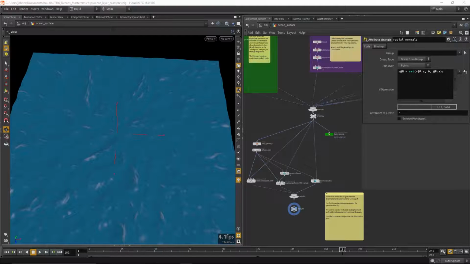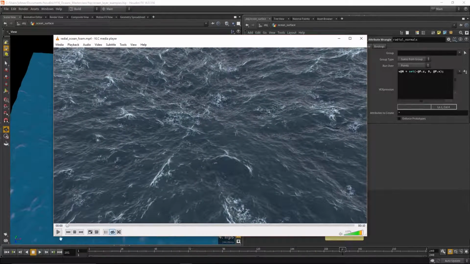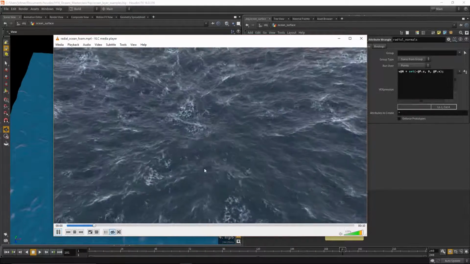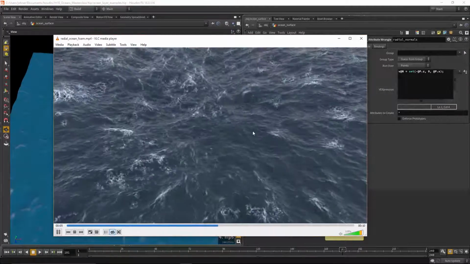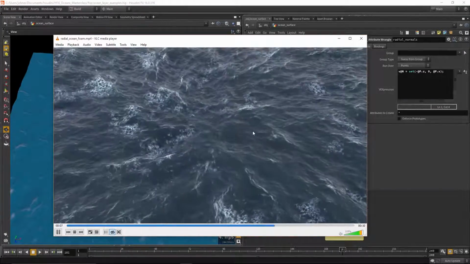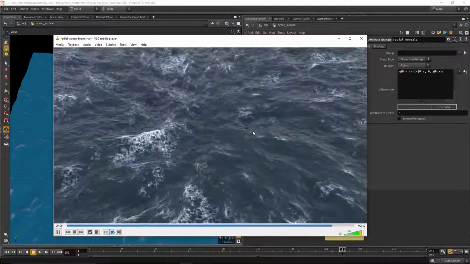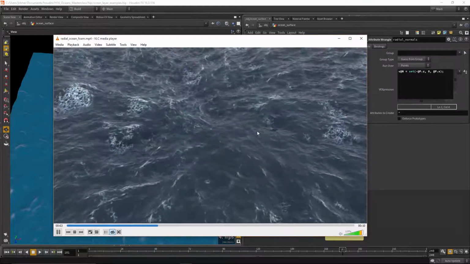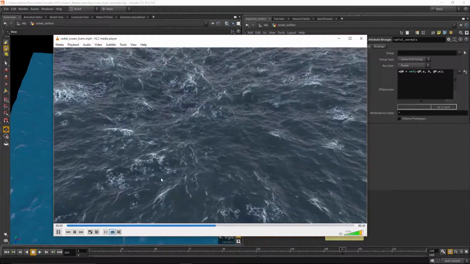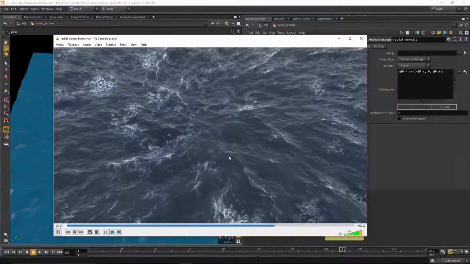I actually have a render of that real quick in motion, and you see the same sort of thing. Again, there's not any animation here. This is a static set of spectrum geometry and mask. But because of the animation built into the oceans, you get this cool radial whirlpool going.